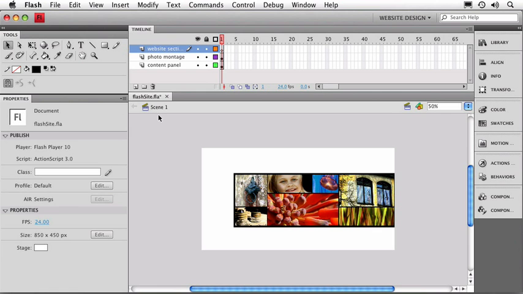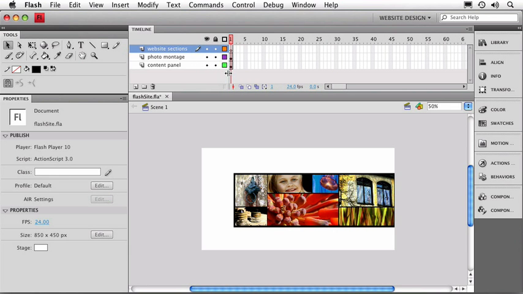I'll hit Enter, and I can even move my layers out just a little bit so we can see all those names. And let's try out the text tool. For our finished project, I'd like to use white text for these labels, and it'd be kind of hard to work with white text on a white background, so let's change the background right now so that we can see things a little bit better.